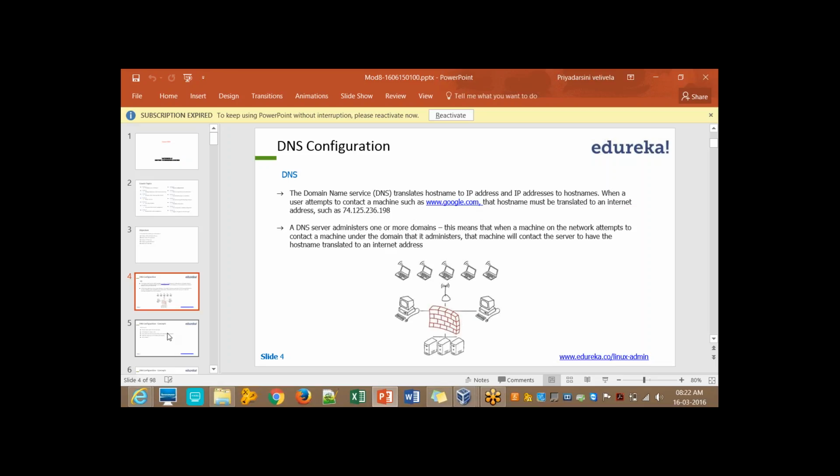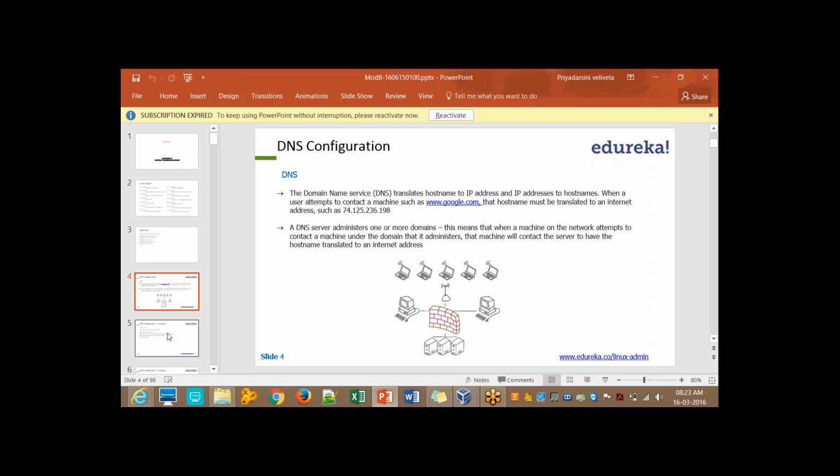There are different DNS service providing packages. Previously it was the bind package that we used to configure. Berkeley Internet Name Domain, bind, is the package that we used. Now, with the latest RHEL 7 certification, Red Hat is suggesting another package called Unbound.